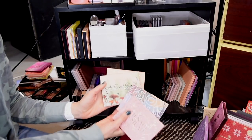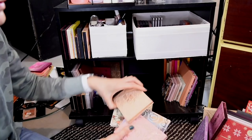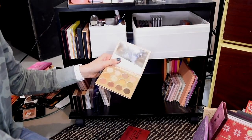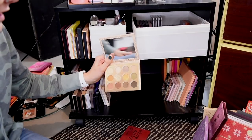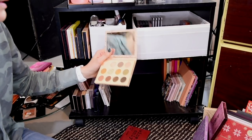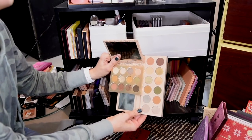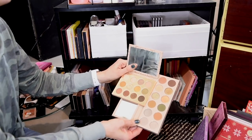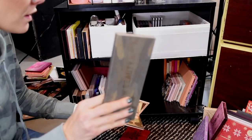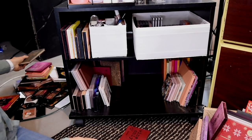I've also got these four right here — I think I'm going to keep all of these. I've got the Boudoir Noir palette — this one is so pretty if you like your greens. This is why I feel like I should probably get rid of the KKW Beauty palette — look how similar these palettes are. Their color stories are so similar. I'm going to get rid of the KKW Beauty. Someone else will love this palette and I'm going to keep the Boudoir Noir.